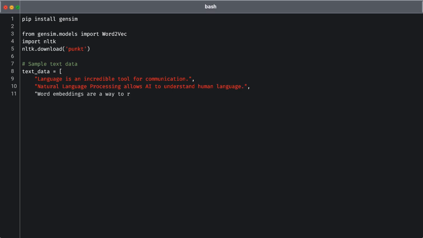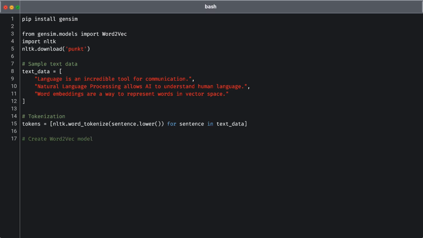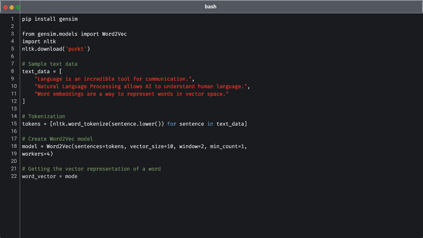Next, we need to import the necessary packages from both Gensim and NLTK, which will assist us in processing and tokenizing our text data. To begin, let's download the Punkt tokenizer from NLTK, which helps us break the text into individual words. Following this, we'll define a sample dataset of sentences that showcase how language is used in different contexts.